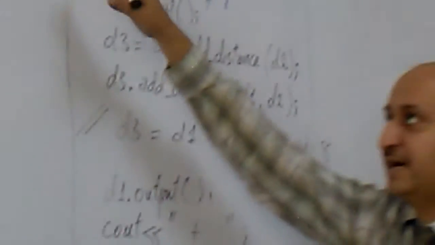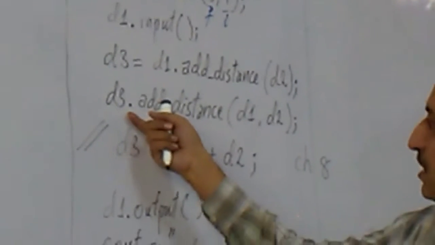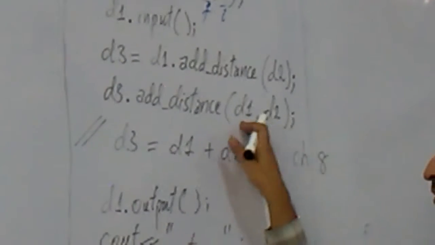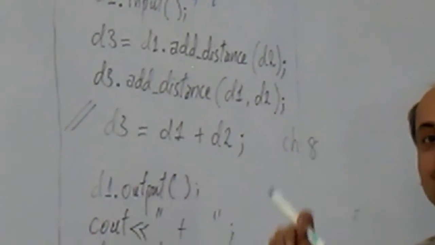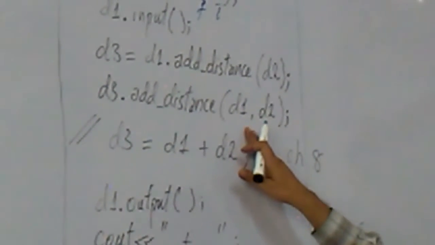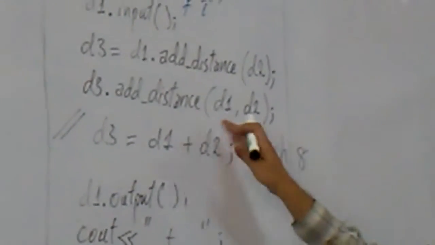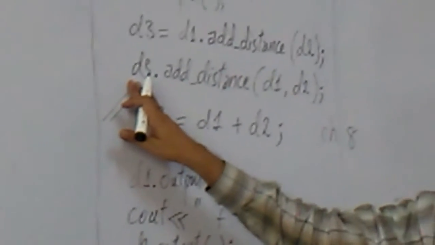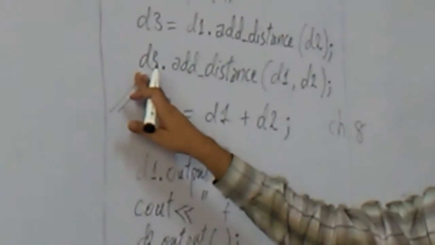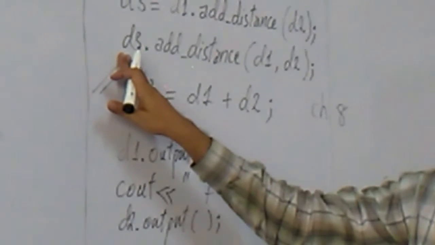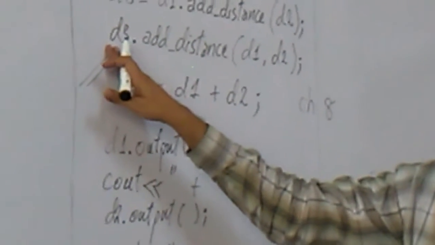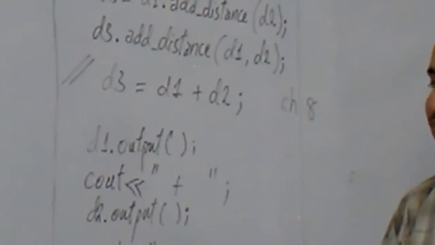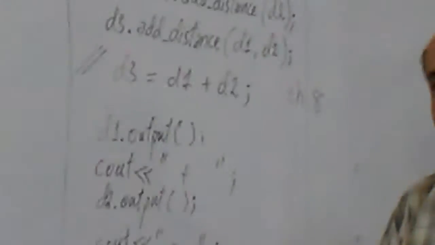Okay? Inside our class, first of all, we may attempt this second line, d3.add distance, in which the distance values we want to add are being passed as the argument. And on its left side, there is no assignment operator. We are not going to assign any value. Therefore, we may use void as the return value, although we can return a value, in this sample function call it is of no importance.